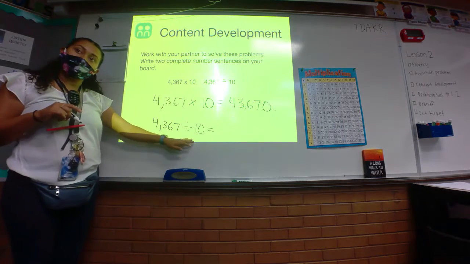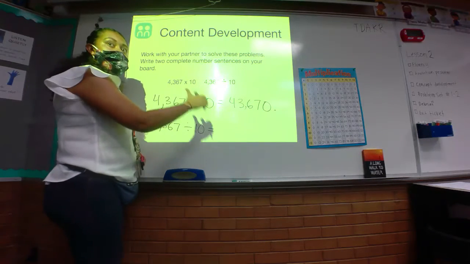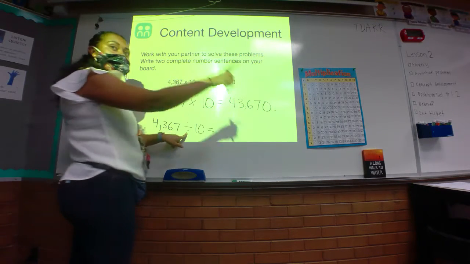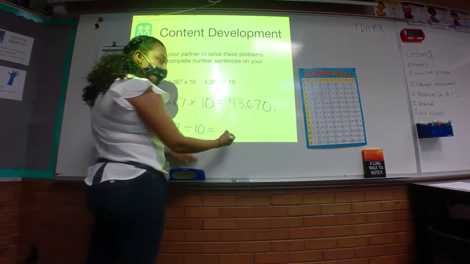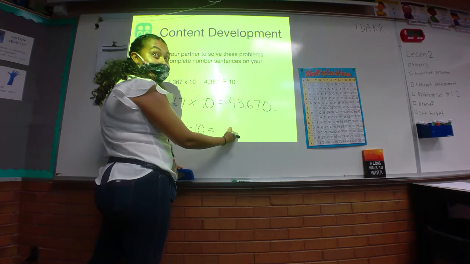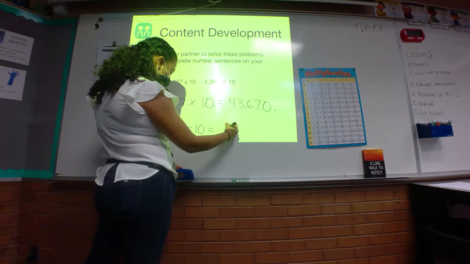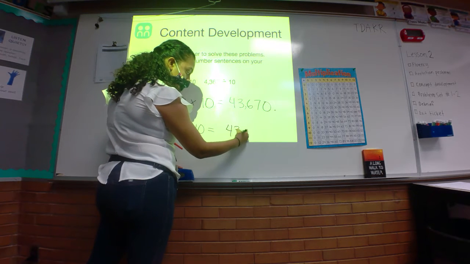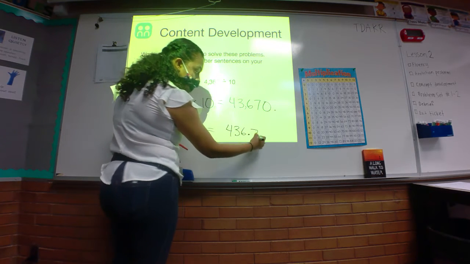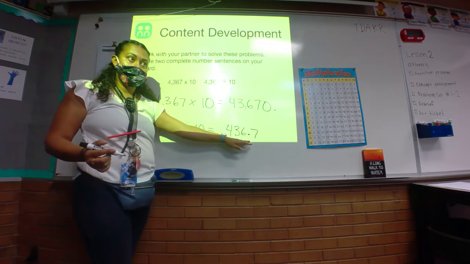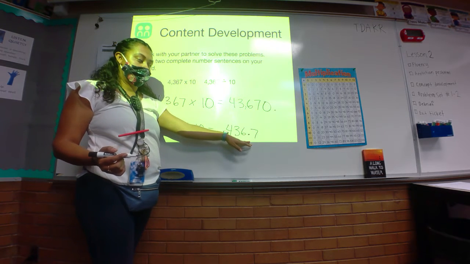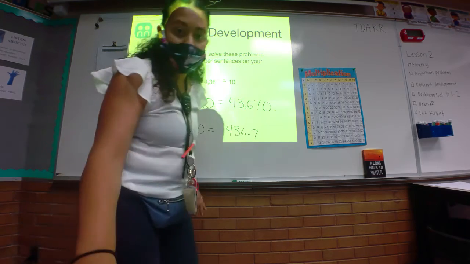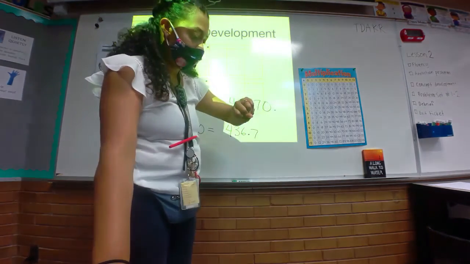Okay, so now for our division one. So instead of shifting left, now we're shifting right. 1 time for 110, okay? So you should have gotten, Noah, 400, 36.7. like that, okay? Got it? All right, you're doing good. I like it.